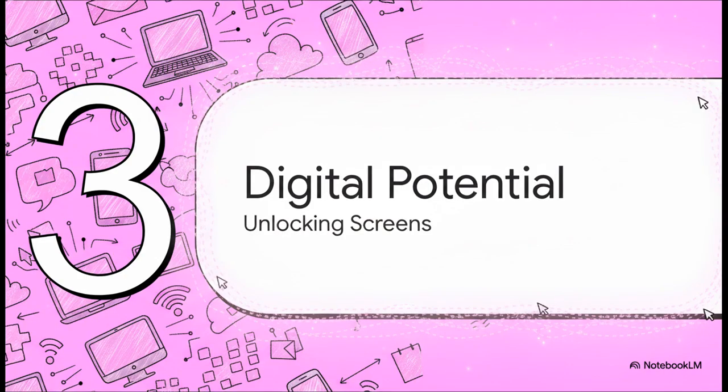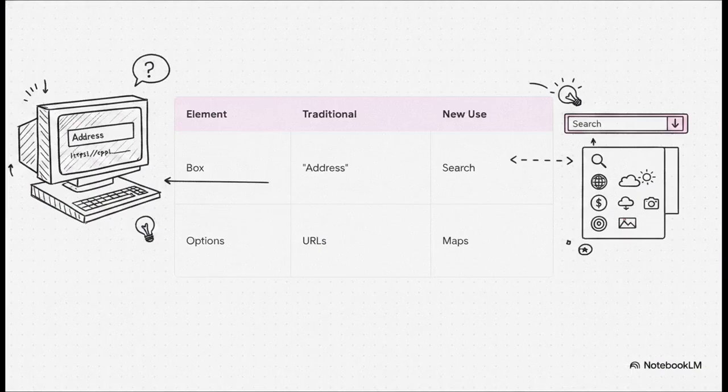Section 3. Unlocking digital potential. Now, this exact same concept applies perfectly to the screens we're staring at all day long. Let's take a quick trip back to 1997. If you were surfing the web on Netscape or Internet Explorer, you had that trusty address box at the top where you typed in your URLs.